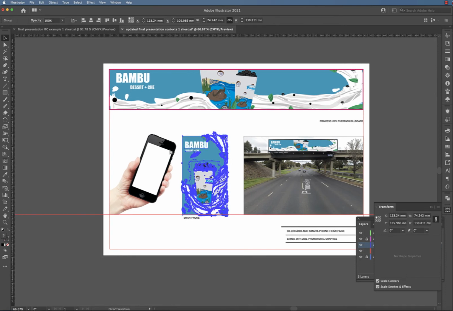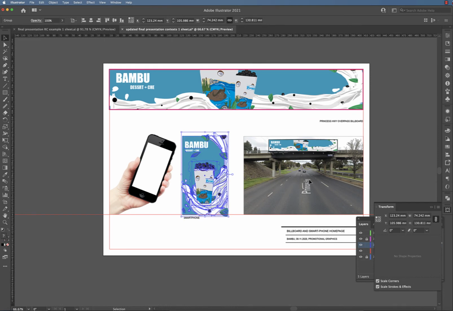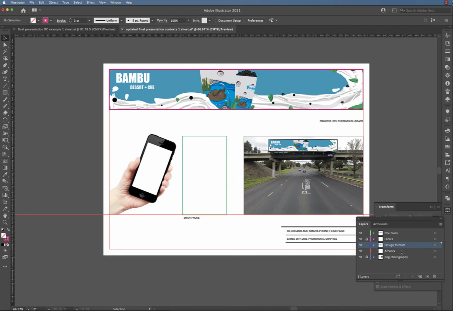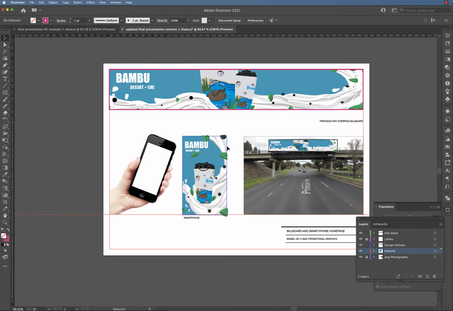Command F, and what you'll notice, I did the same error again. I've pasted it into the wrong layer, Command Z. Make sure you select the correct layer. It's artwork, Command F again. That's much better. So I have that boundary, that box. I want to copy that.